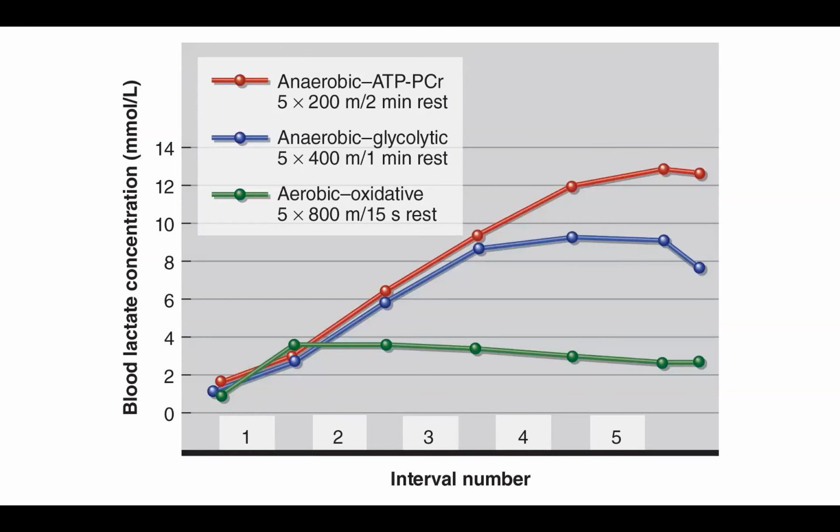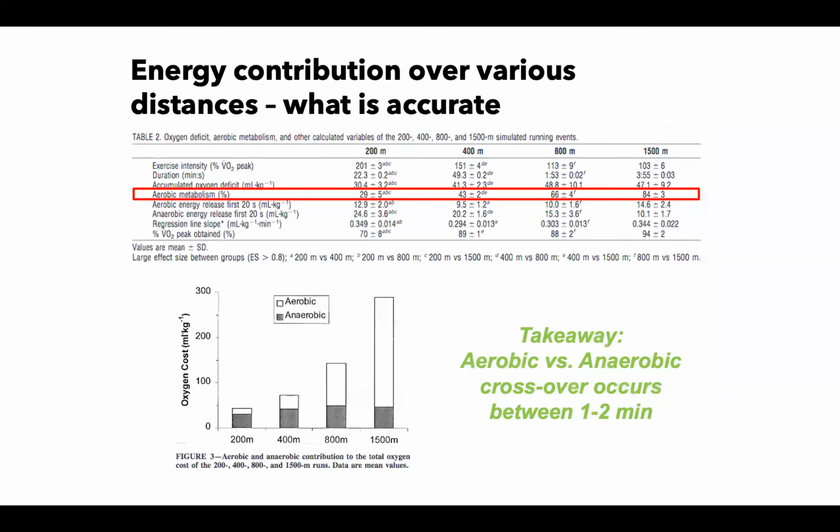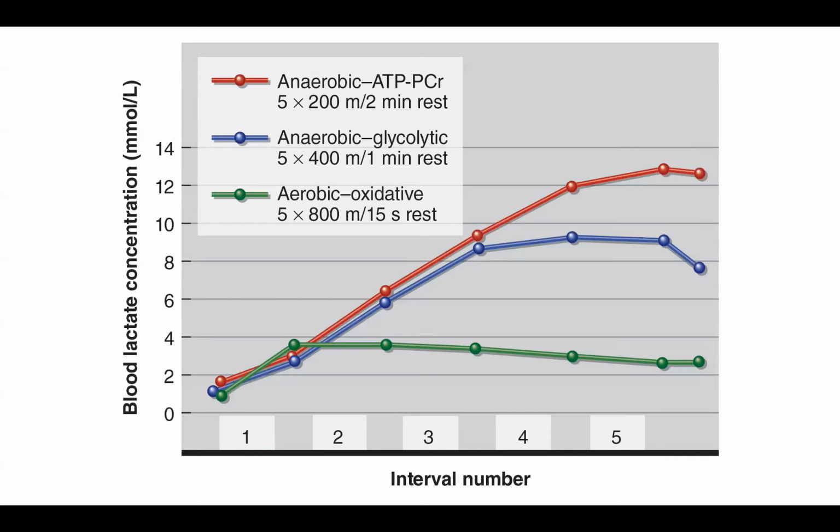However, what I want to mention is the importance of strength training for this. And when it comes to the anaerobic, for the aerobic oxidative, we see the importance of strength training to maintain the level of activity and the blood lactate concentration, even with 15 seconds of rest, because strength training is going to be important for our muscle metabolism, which blood lactate falls into.